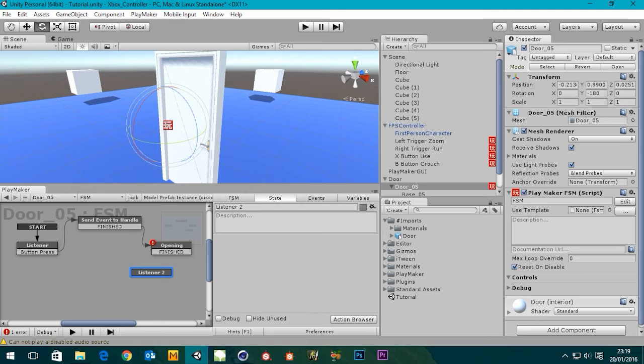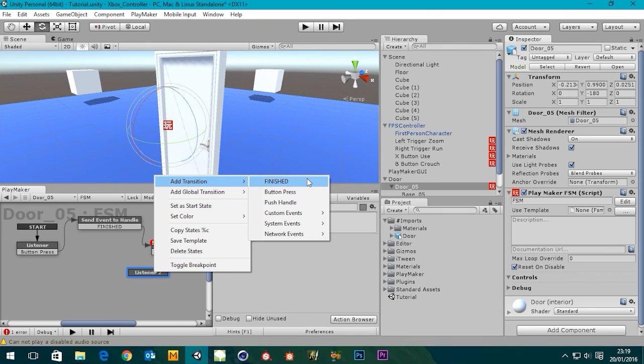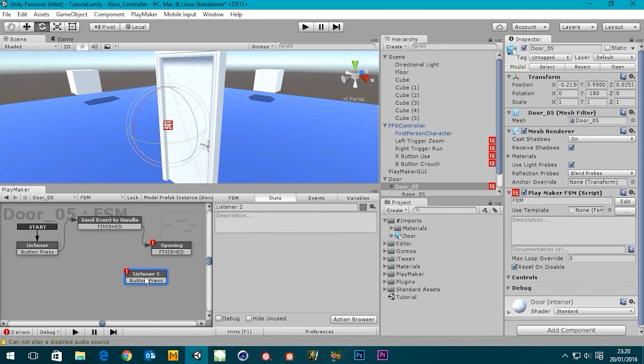And we're basically doing exactly what we were waiting for on that one, which is, if we go to the initial listener, nothing's in there. We're going to copy that. Add transition, button press.